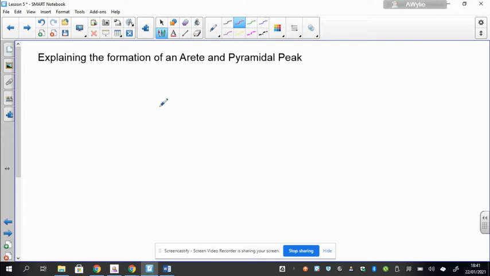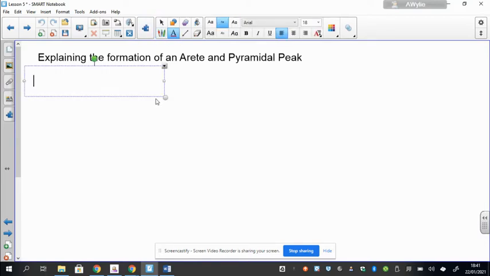So the first thing you need to do is make sure you have a piece of paper, and when you have it, you want to write this title onto your piece of paper, because you'll be then photographing your diagrams at the end and inserting them into your class notes. Okay, so assume you've got your piece of paper now and that you've written the title that's on the screen. And the first thing you want is a diagram which is start of the Ice Age. So that's a little subtitle you're going to want to write.